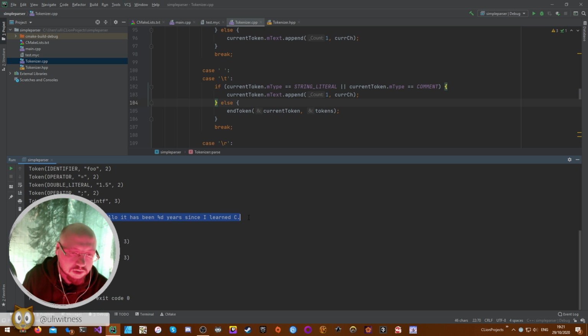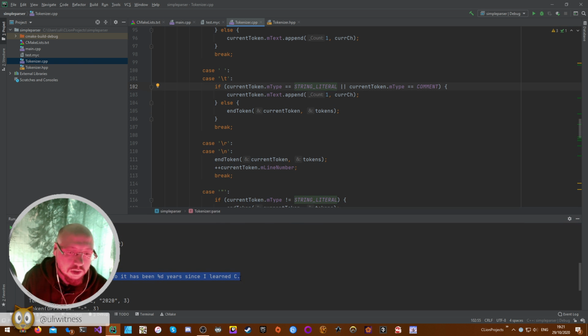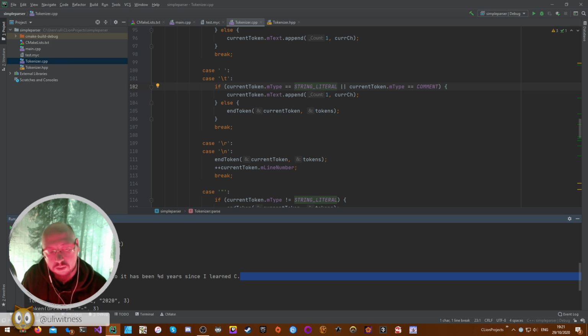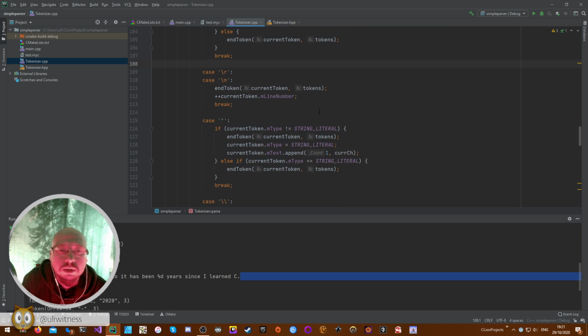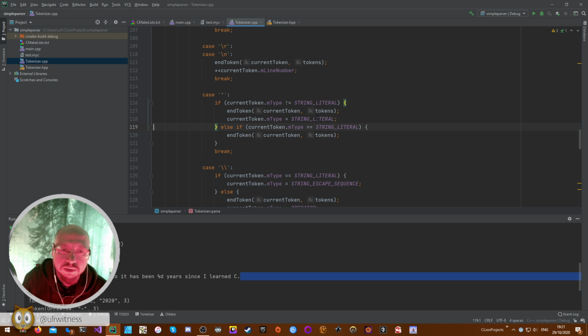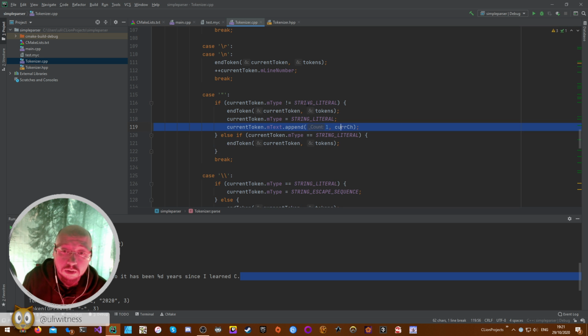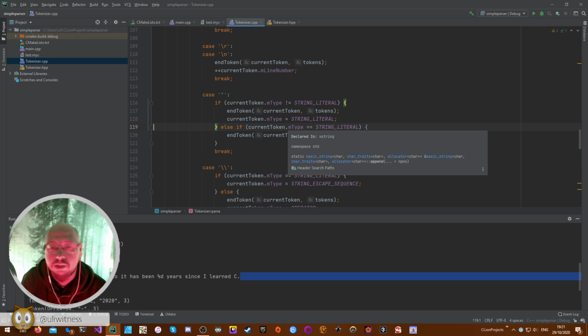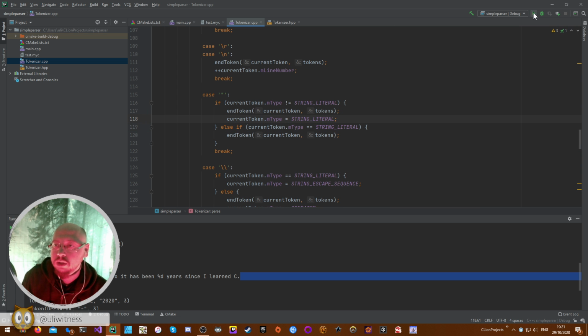So this is still not quite correct. So we still have the opening quote in there, by the way, but at least we've grabbed... Oh no, this is correct, actually, because we had a \n at the end, and it actually output that as a proper token. Okay, so yeah, here, of course, we don't want to append the quote. That was the mistake. Oh no, wait, if not string literal. No, right. We make it a string literal, but we leave it empty. Now it's correct, sorry.